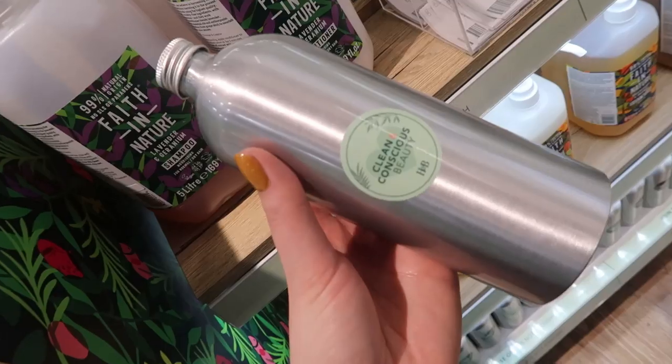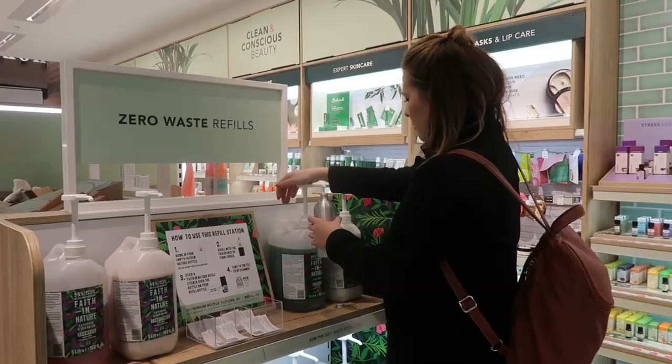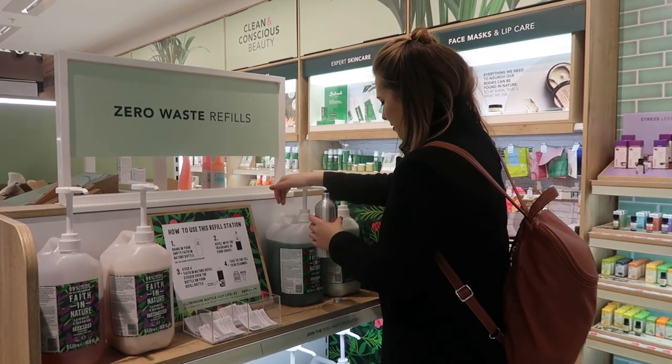But the best thing is, at Holland & Barrett, they have refillable stations, so you can buy the bottles to start off with here, or you can buy one of their metal reusable bottles and start off in that. And once you're done with it, you just bring it back into store and refill it. And it's actually cheaper. I think it's like £4 to, this was like £5.50, I think. But then if you take this bottle back in and refill it, it's £4. And yeah, I think it's fantastic. I haven't actually seen any high street shops in the UK with those refillable stations. So I think that's absolutely fantastic, and extra bonus, the dragon fruit shampoo smells incredible.